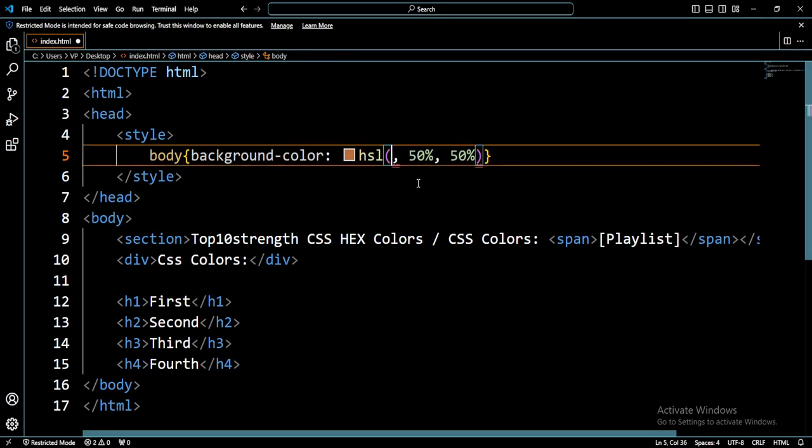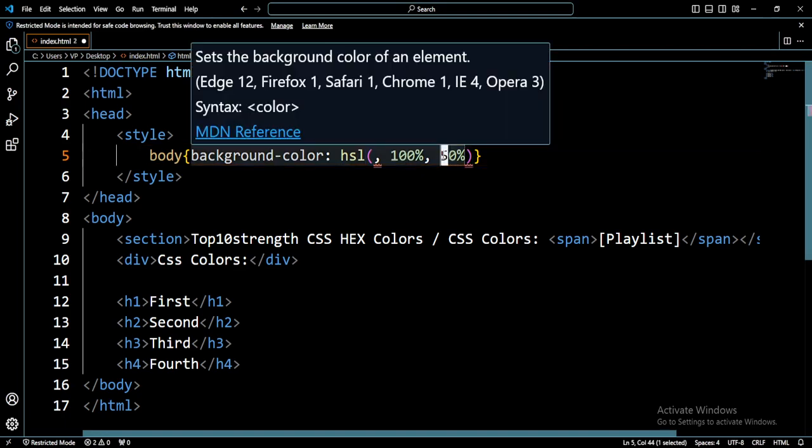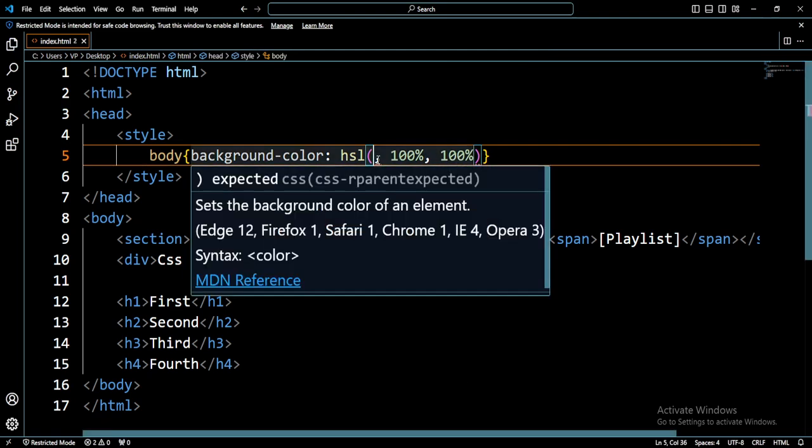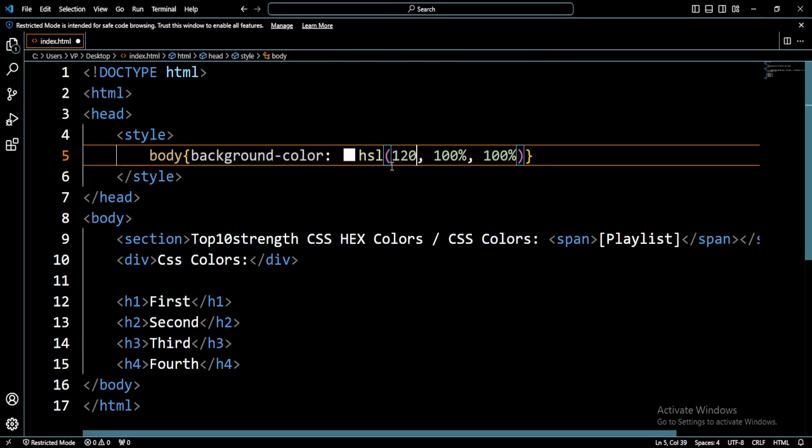Now, let's give this one 100%, so everything can be nice. And let's give this one 100%. I think 100% is nice.